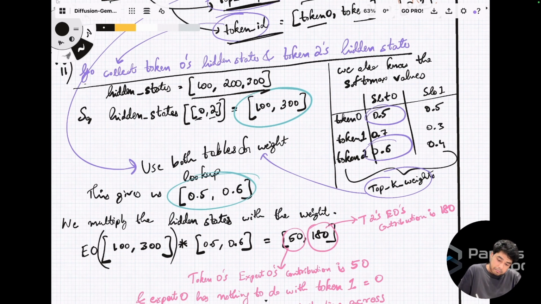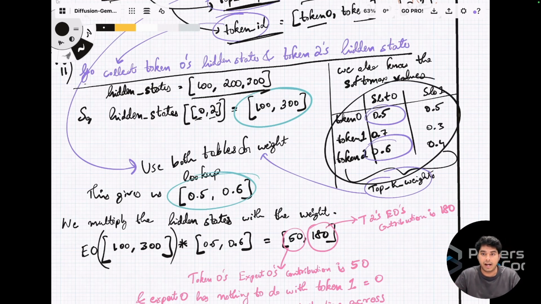Now, we know the weight. We know how much each expert is weighed for each token. We have set these softmax values, right? 0.5, 0.5, 0.7, all these values. So now we look up the importance of each expert from this table.